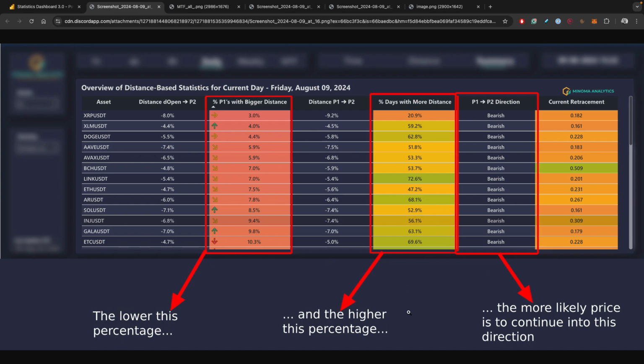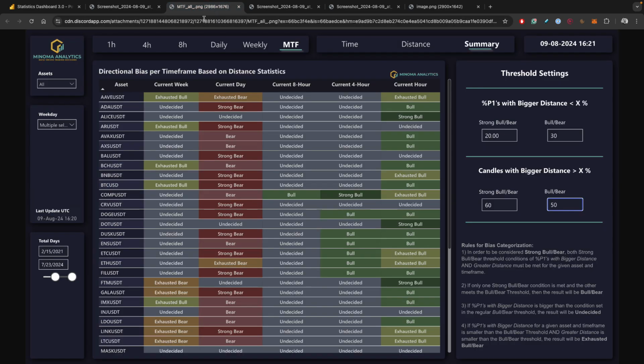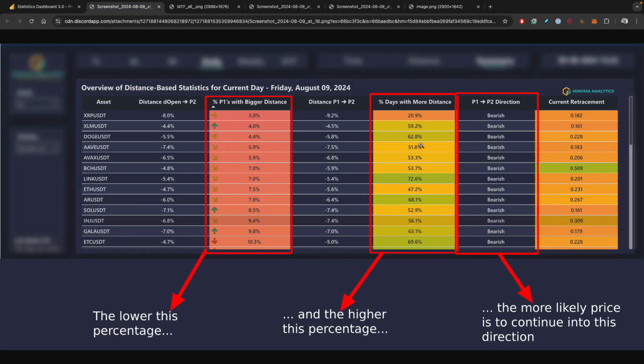So the lower this percentage, the higher this percentage, and the more likely price is to continue in this direction. This logic is translated into strong bears, interpretations, and so on. But we're going to dive into this more in the next video, where I'm going to talk about how exactly this works. Basically, it is using these statistics to do it. So it is a very easy way of interpreting this, but once again, it will all make sense in the next tutorial. For now, this is step 1.